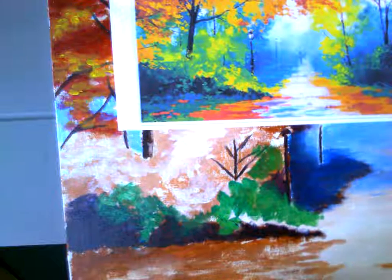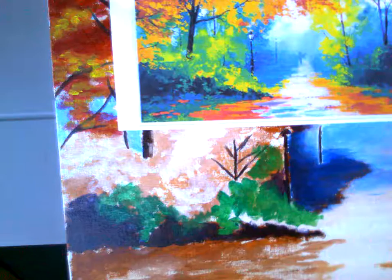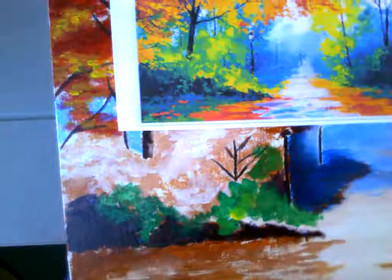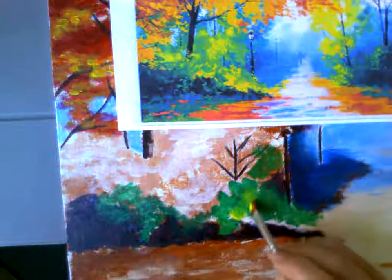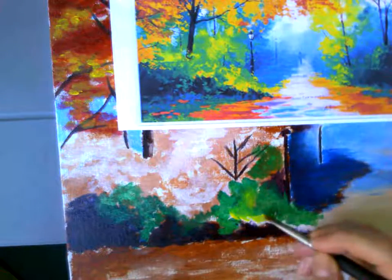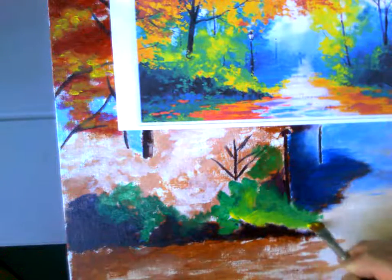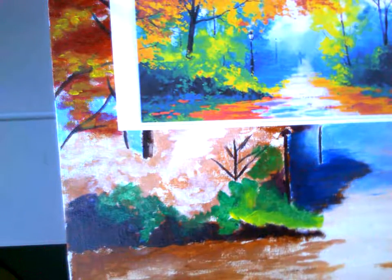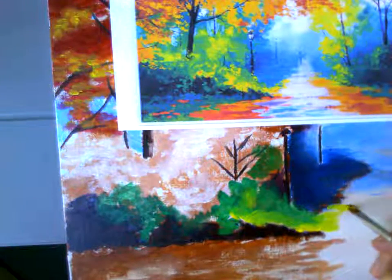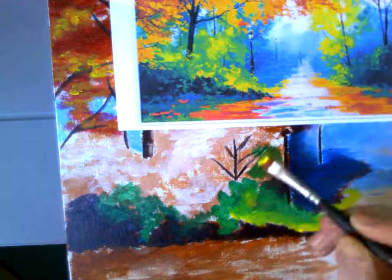I'll be honest, I messed up there for a second. I got a little too happy with it and covered where I needed to put some yellow. So that might be annoying to bring back my yellow. But if I can't get it right now, I'll be able to get it later when it's dried and go over and over it. No worries.